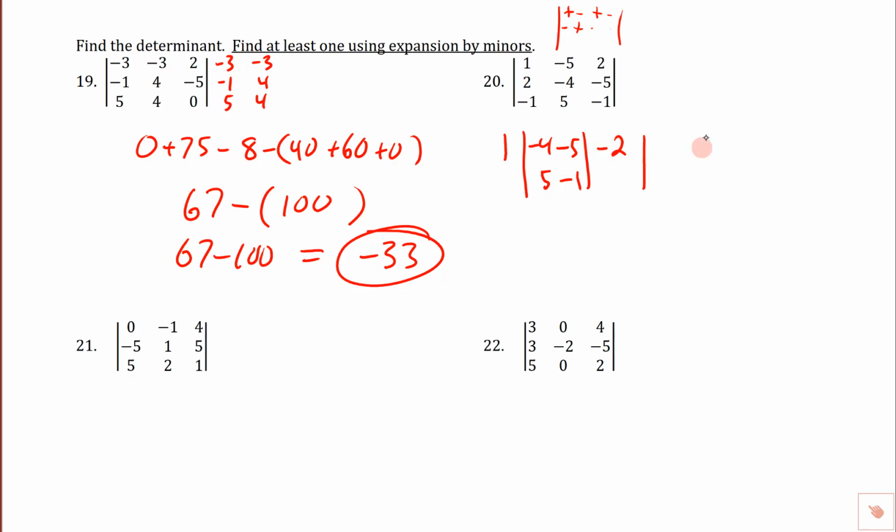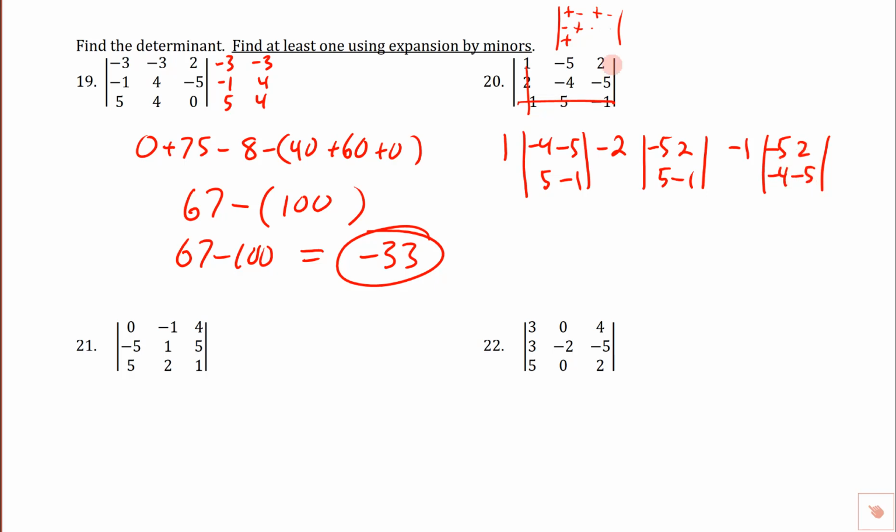Okay, and then we'll do this guy right here. So we're crossing off the row and the column. So -5, 2, and then 5, -1. And then the last one, of course, we're going to put the number, which is -1. The sign associated with that position would be right here. So it's going to be positive. In other words, it doesn't change the sign of that. And let's see, when we cross out the row and the column, we end up with -5, 2, and then -4, -5.